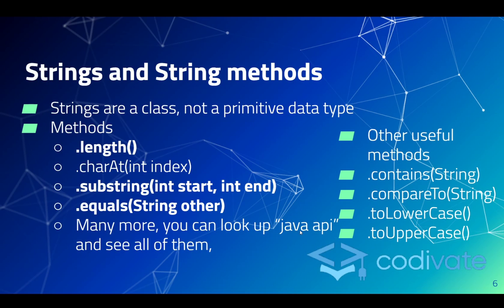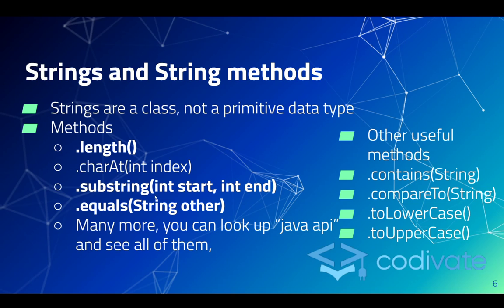Dot equals is how you compare two strings. You would think that you could just do a double equal sign and put two strings on either end, but you can't actually do that, because you can't actually just compare objects like that. It's weird. Because it actually isn't comparing the values of the objects. It's just comparing where their memory addresses are. But you don't have to worry about that yet. We'll worry about that later. Instead, just use the dot equals method.